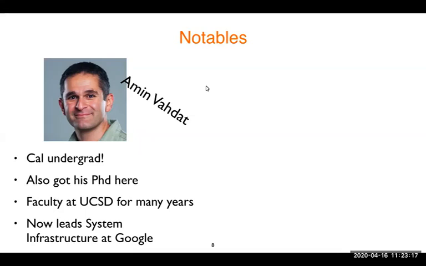He was hugely influential. Google did eventually manage to entice him to leave UC San Diego and join Google full-time. So he's now at Google and he actually runs all of system infrastructure at Google. So not just the networking, but also virtualization, servers, and so on. So really just an industry leader in terms of how data centers get done.